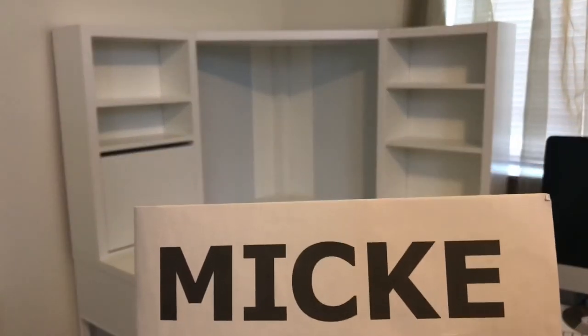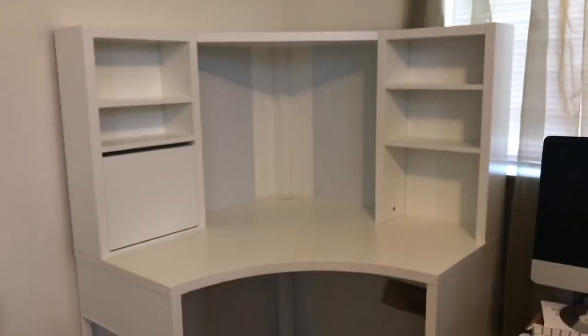It is the Mickey or Mick desk from Ikea.